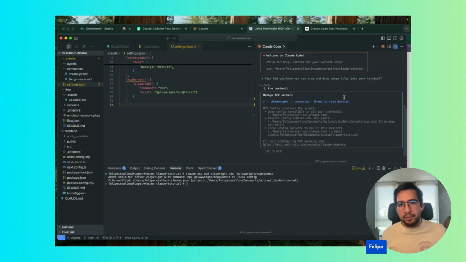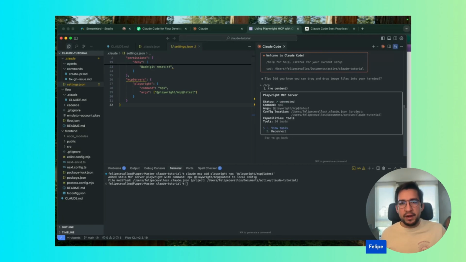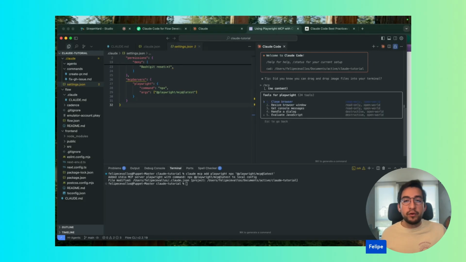For example, we have the Playwright MCP, which is one I recently connected, and then you can look at the 24 tools it has. This is a really good tool in general because it helps you close that feedback loop when you're working on your front-end development. For example, you can use Claude Code, and specifically it will use this Playwright MCP in order to take screenshots of the front end. So you can say, hey, Claude Code, I'm working on this specific aspect of my front end. Look at the results, and then it'll be able to go and take a screenshot so it can understand what it has been doing.